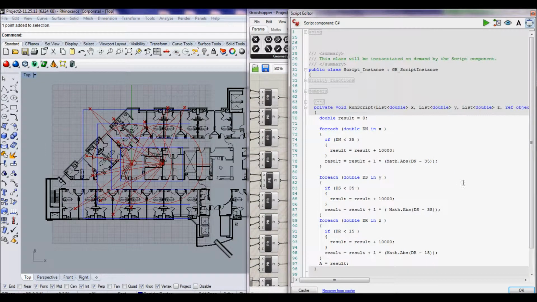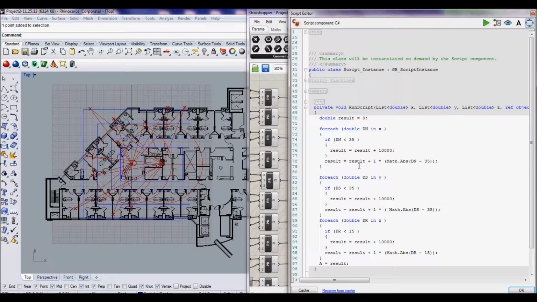So I'll open this C# battery, and this is very short and very simple. I just defined the distance to the nurse station, DN, the distance to the support area, DS, and DR is the distance between the rooms. I said if DN is less than 35, I assign a bigger number so the Galapagos cannot go and find it.